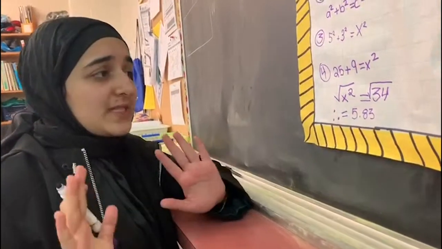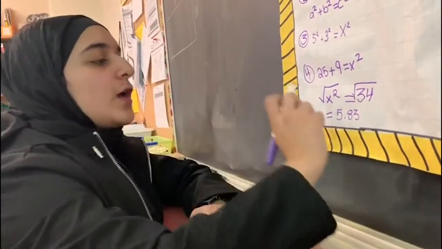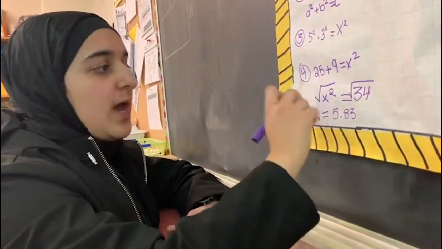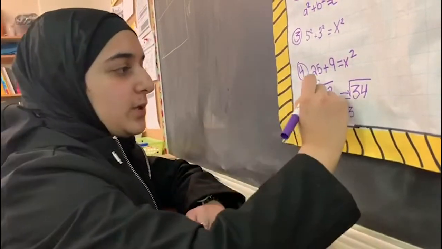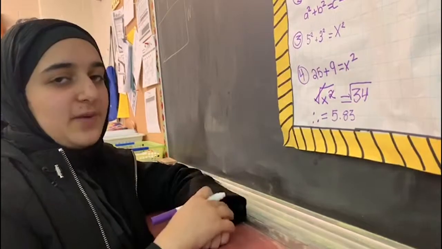Now, we have solved it, but there's one more thing left. A lot of people get stuck at this part, or are confused, or just forget, or are not sure. You have to show how you got rid of the squared and how you got rid of the square root. You just simply have to cross it out so it shows. Otherwise, it would still have to be in your equation.